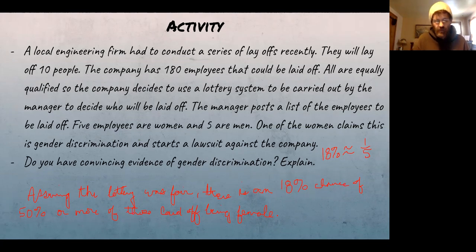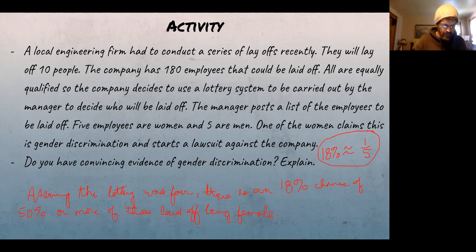So I'll just say this is more likely than getting a specific number when you roll a die. So getting a 6 on a die is less likely to happen than this outcome is to happen. So you can use that and determine for yourself if you think it's convincing evidence. I will say this as my answer.